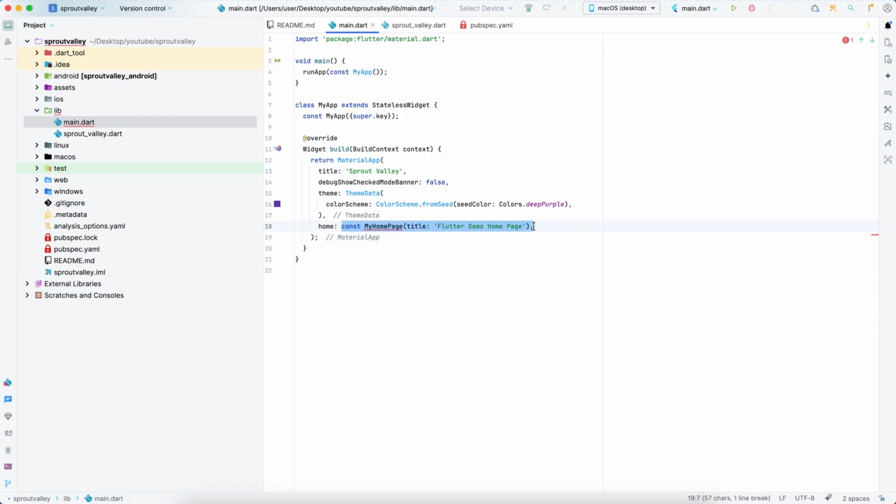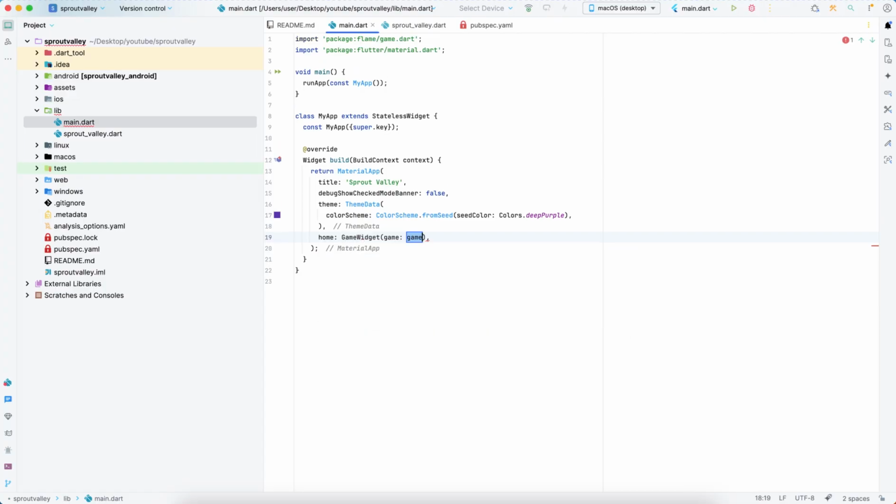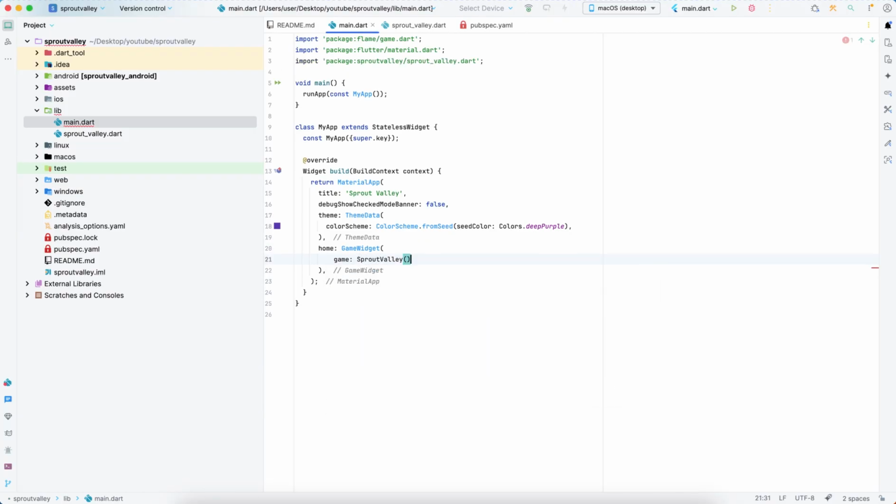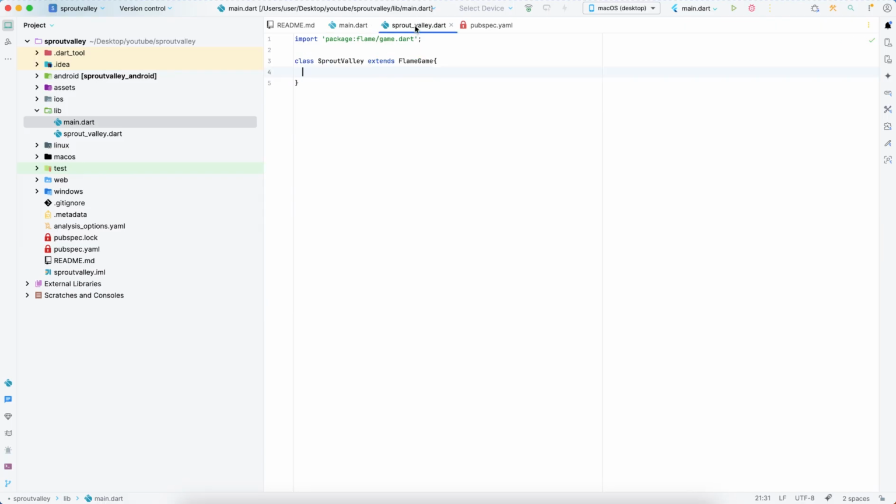So this will be filled with a game widget. This game widget also has a required parameter. We'll put the Sprout Valley game class.